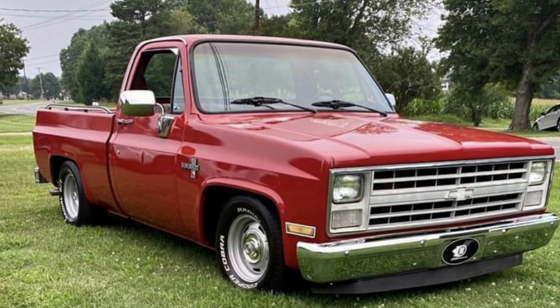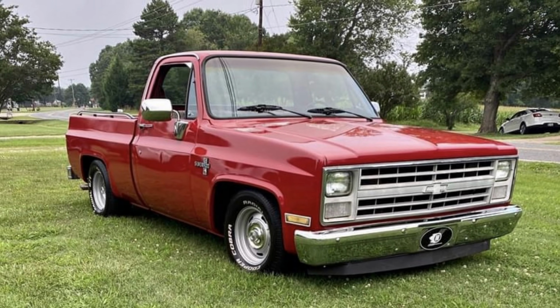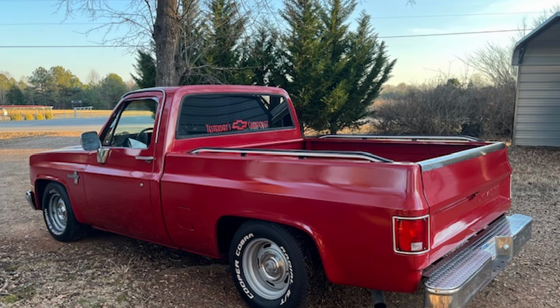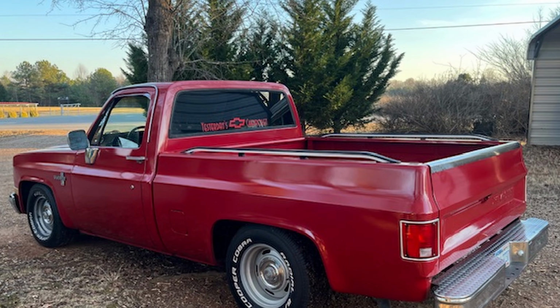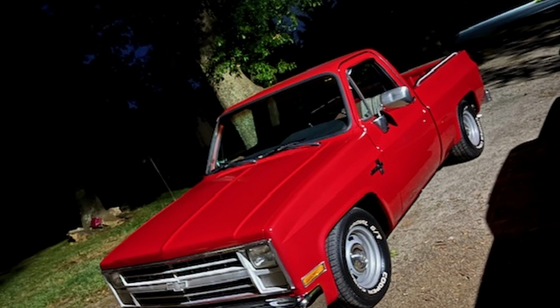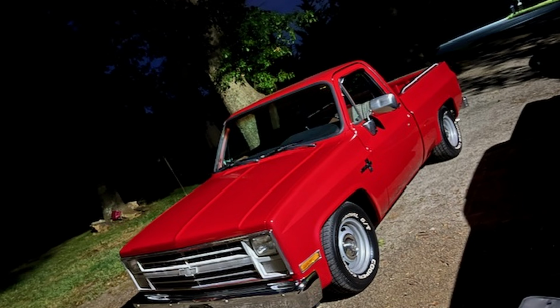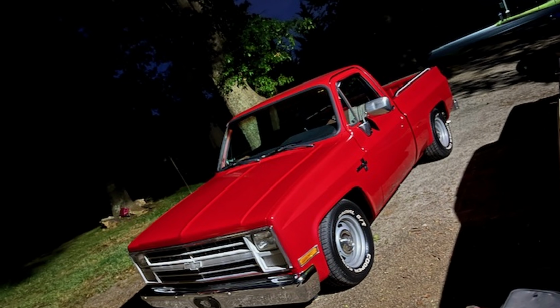Standard square body. I like the red. I prefer that grill over the fancier one. I don't like the bed rails. Yeah, that bed rail thing doesn't work for that truck at all. Yeah. That's a very East Coast thing. Yeah, and it's got the visors over the side windows. It's an R10. Oh, yeah. '87, 305. Well, no, '87 would have been the last C10. It's decent.